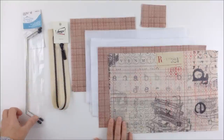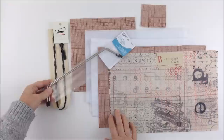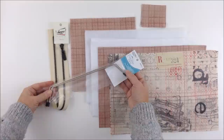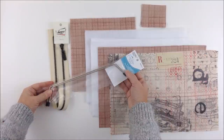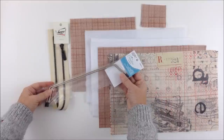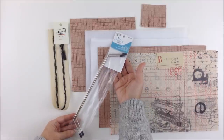Lastly, you'll need the style of frame to suit either the small or the large retreat bag. As I said in the beginning, if you're making the small bag, you'll need style A frames. And if you're making the large bag, you'll need style B frames. These can be purchased from emmalinebags.com. For this demonstration, I'm making the small size, so I have the style A frames.